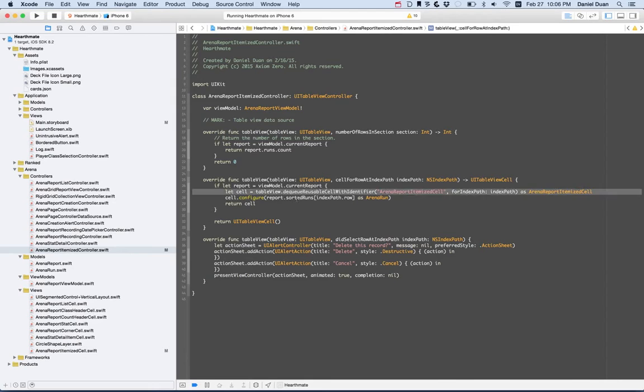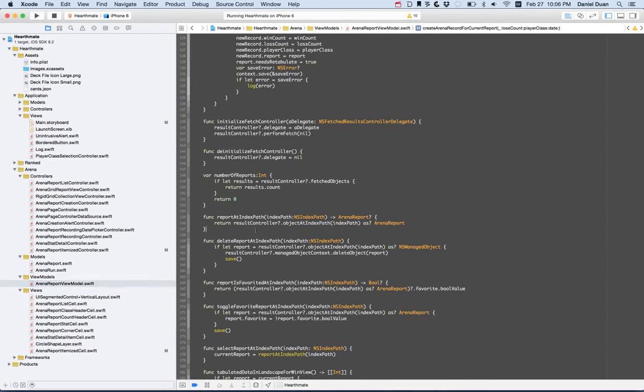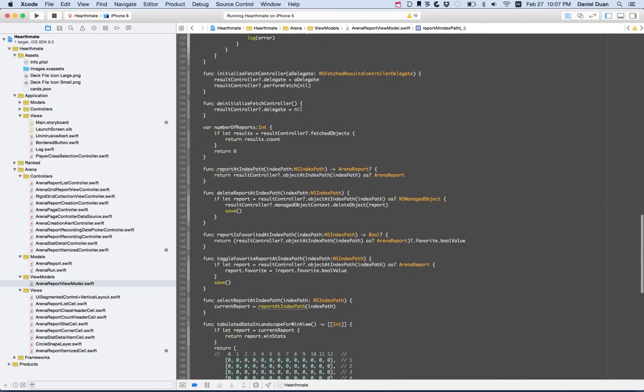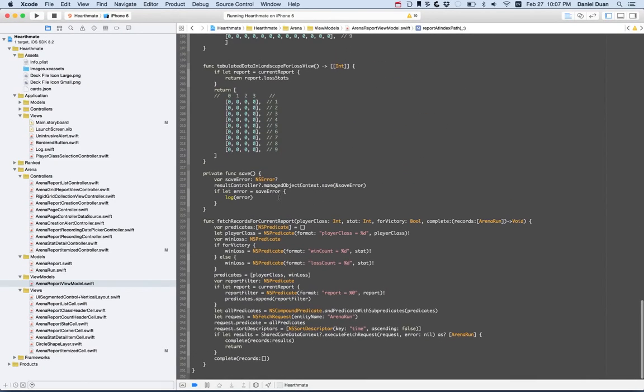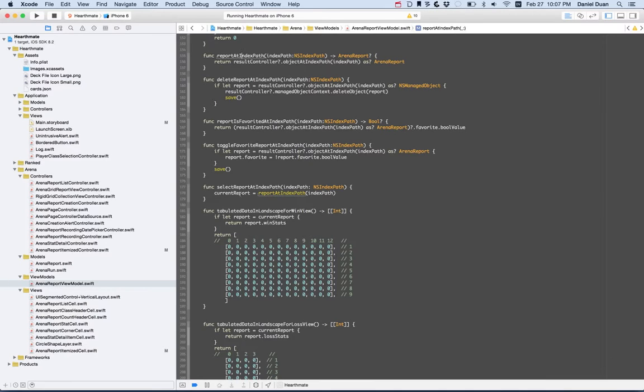So here we have a view model. So if I go to the view model, we have report at index path. I don't think this is used anymore, but let me make sure. Oh, I'm wrong. Select report at index path.